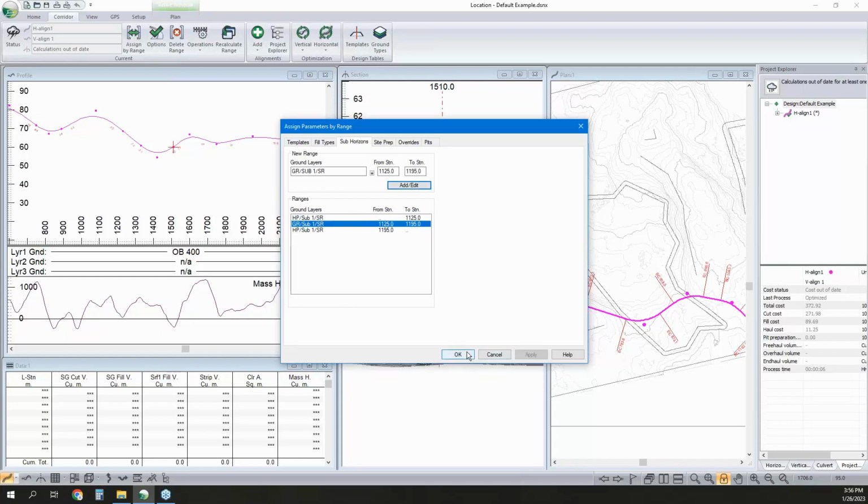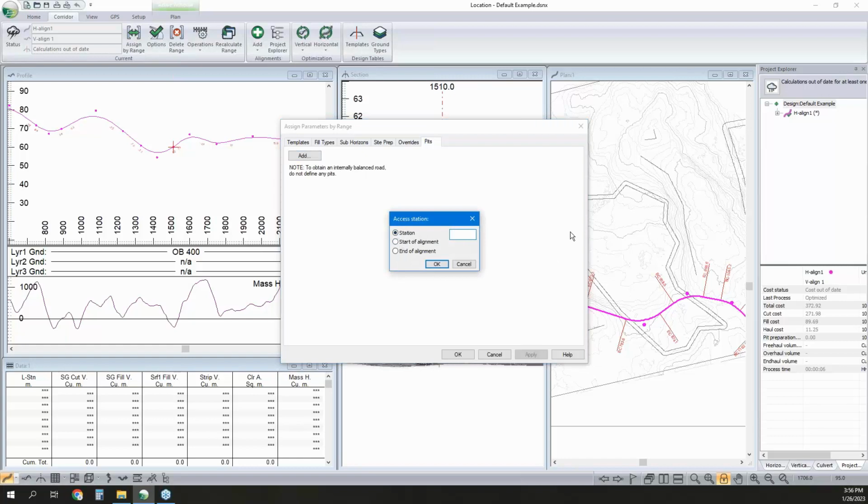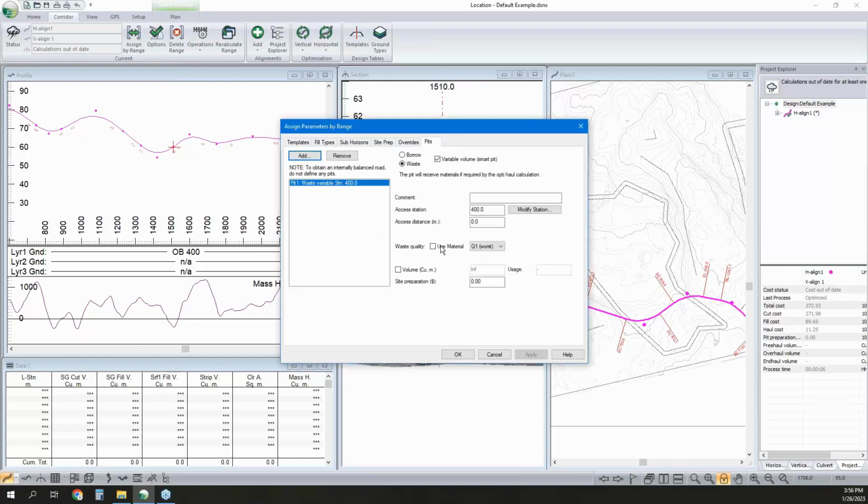So that's great. Now, pits. I know I want to have some pits along here, and I happen to remember the numbers from before. So I want a pit at station 400. This is going to be my borrow pit with that well-graded base material. I've got an infinite capacity. I'll leave that as is. If I expect that's going to cost money to open that pit up, though, for site prep or maybe moving equipment in for it, I can add an extra cost on there. I can also add in an extra dead haul distance. So if my pit was, say, a kilometer away from that location, I could add in a 1 kilometer haul distance to be included in there.